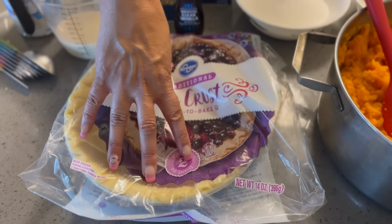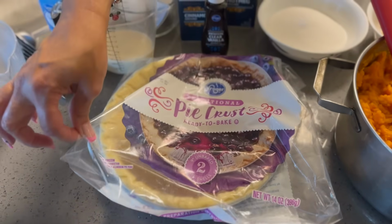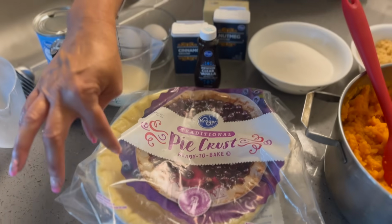Our pie crust, though, is frozen, so I've let this unthaw. We're going to blind bake our pie shells. That is going to keep our pie crust from being gummy and doughy on the bottom. So I'm going to pop these in the oven. We're going to take a fork, poke holes in the bottom of your shell, throw them in the oven, and let them bake for about 10-15 minutes until they're not brown, but just soft enough so that when we put our pie filling in, it won't be gummy. So stay tuned. I'm going to show you how to do this, and we're going to put it all together. Stick with me and come right back.